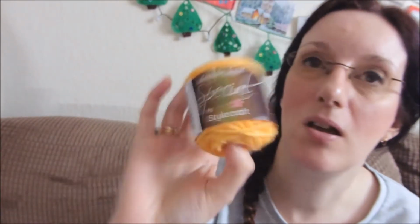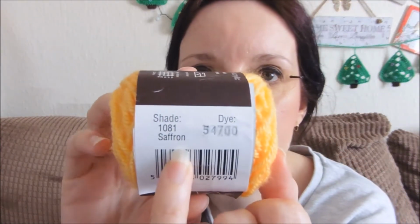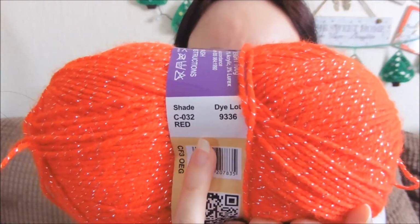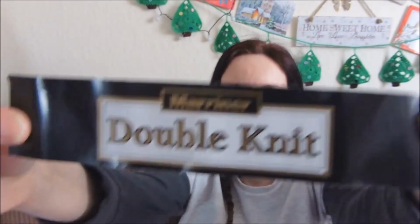So, Starcraft Special DK. Shade is 1018, and it is called Saffron. So, it's sort of a goldy yellow colour. And then the next colour, which again is one I've used recently, is Mariner Sparkle Double Knit. Again, this is my own stash, and it is C-032 Red. This one is 97% acrylic, 3% Lurex. All the others are 100% acrylic. And then the last one, which is this green shade, again is Mariner Double Knit in the shade 091 in Emerald.